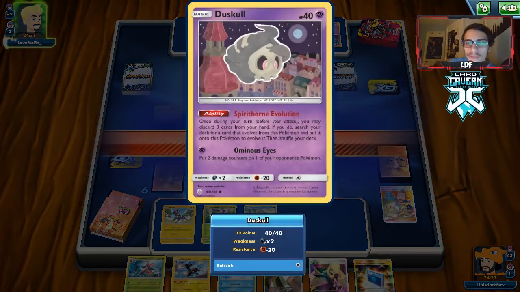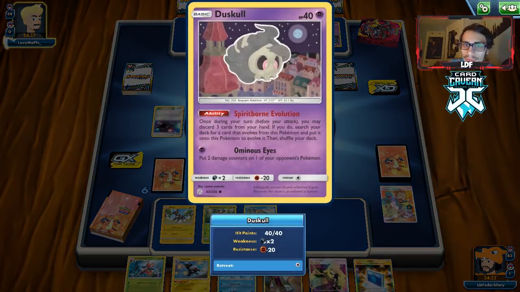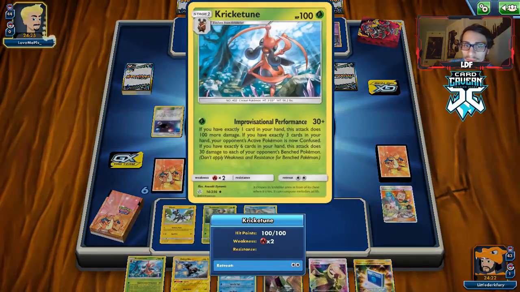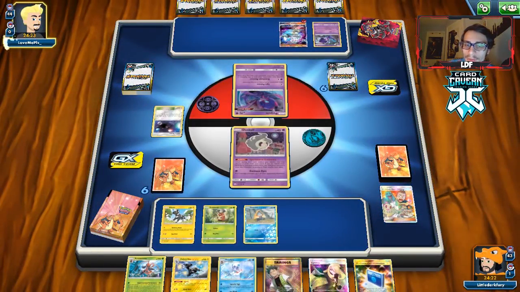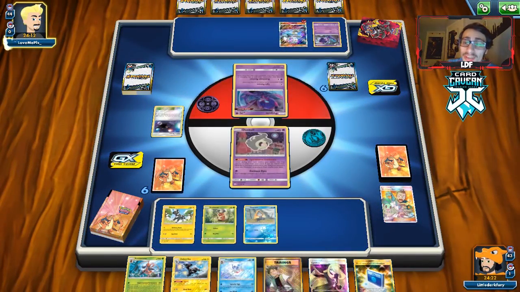We'll see if Duskull survives the turn here. I low-key wanted to keep it because it's actually a pretty important card, I think, to constantly use Kricketune. But because we don't have the Zebstrika this turn, we won't lose our Box Grit. So we'll be good. But Box Grit will be really useful so that we can keep using Froslass. We might just win the game with just Froslass.